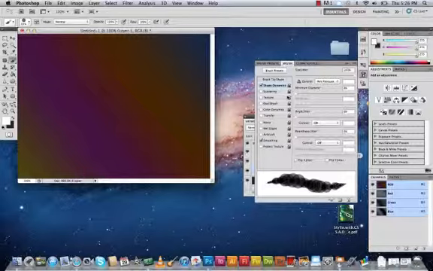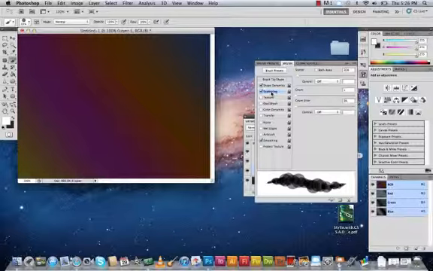Angle jitter, you won't see it change the angle because it's a perfect circle. Roundness, let's not change that, but I'll just show you what it does. It makes some of them, you know, flatten out and stuff. Let's just leave that off. Scattering, this throws them all around, and notice this didn't update because I haven't clicked on scattering yet. Now, there we go. I'm clicking on scattering.